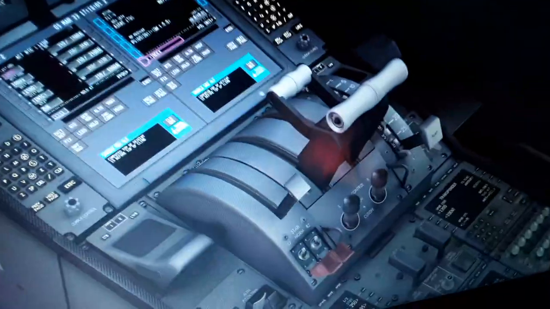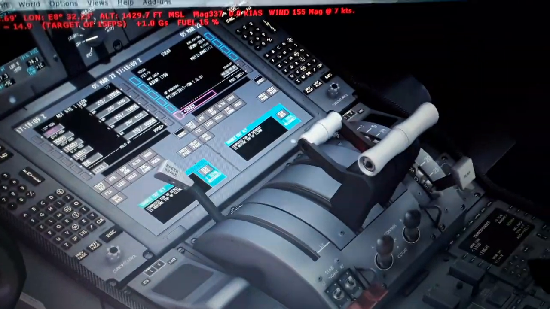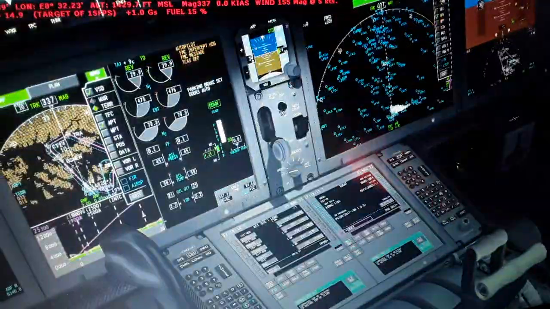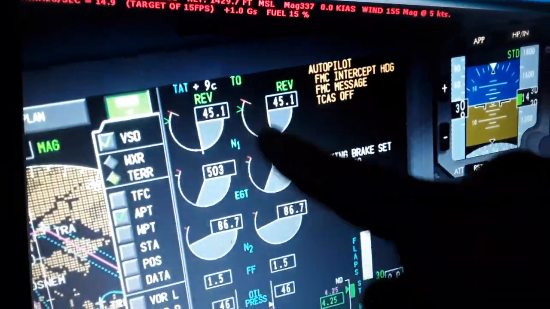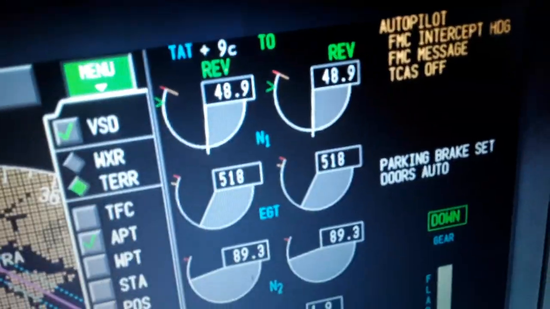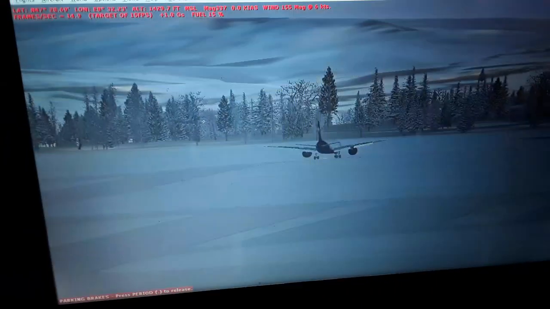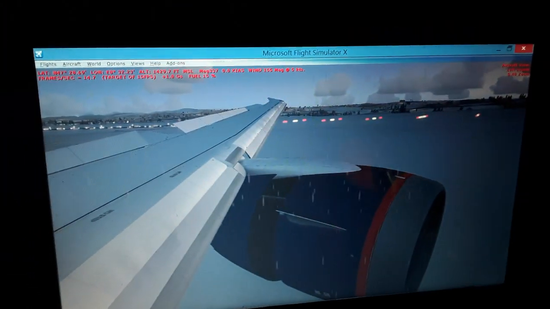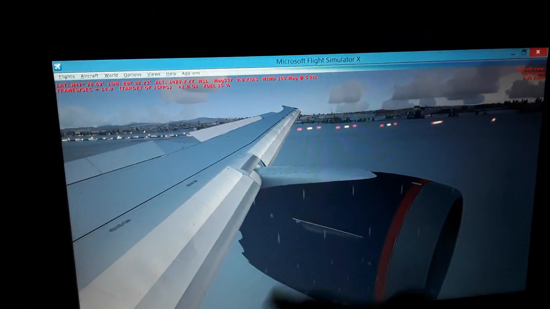I will make an engine start demonstration first. I will show you the thrust reversers here. I will pull up. So we have the speed brakes retracted. If I pull up the thrust reverse over here, it will extend the speed brakes, and the reverse is engaged here in the left and right engine with green color. So you can see reverse. We can close it, turn off the thrust reverse.